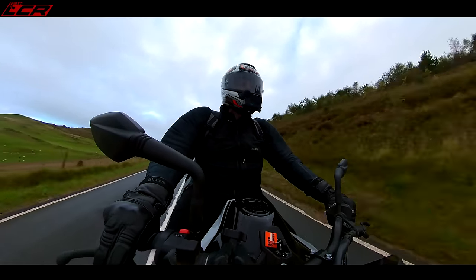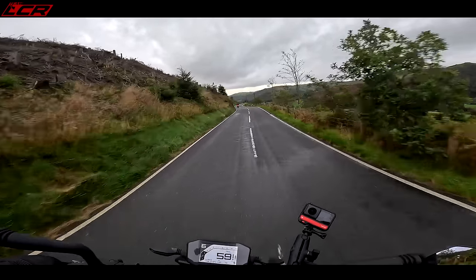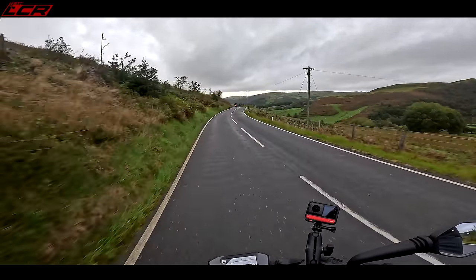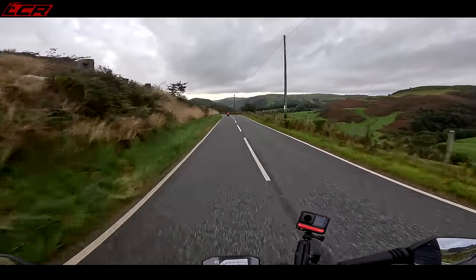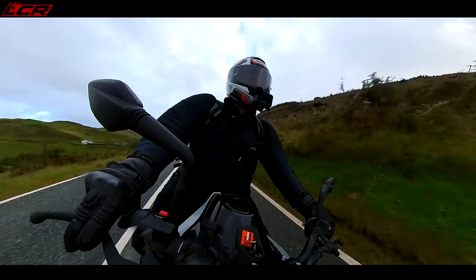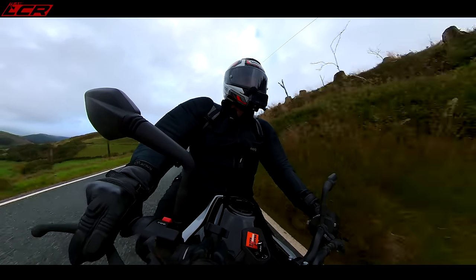I'm looking forward to trying the adventure version tomorrow. So we'll do a separate video on the adventure. And as I say, we're going to be doing a little bit of off-road at Sweet Lamb as well. With all the rain we've had today, it's going to be a little bit skiddy and slippy, I'd imagine, there tomorrow, but we'll see.